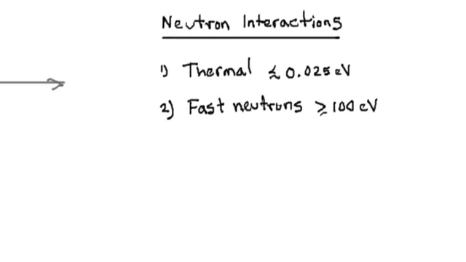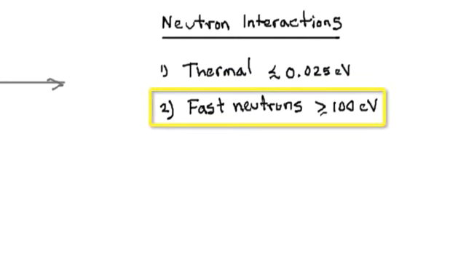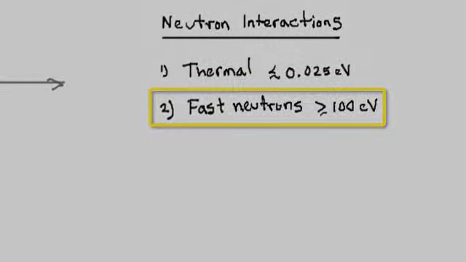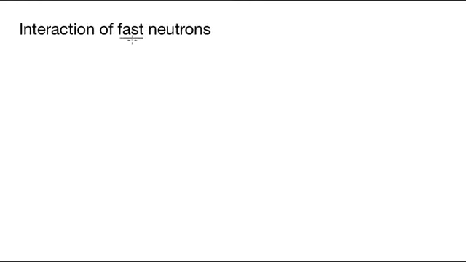So there's another kind of interaction that happens with the neutrons. That's with the faster neutrons, higher energy, and that's a different type of interaction. So let's go back to the neutron and have it interact again with the hydrogen atom. In this case, it's a billiard ball type collision. So the two particles go off in different directions.